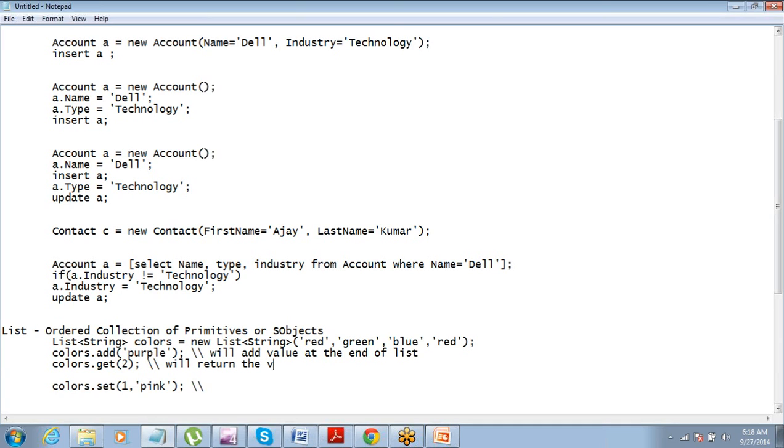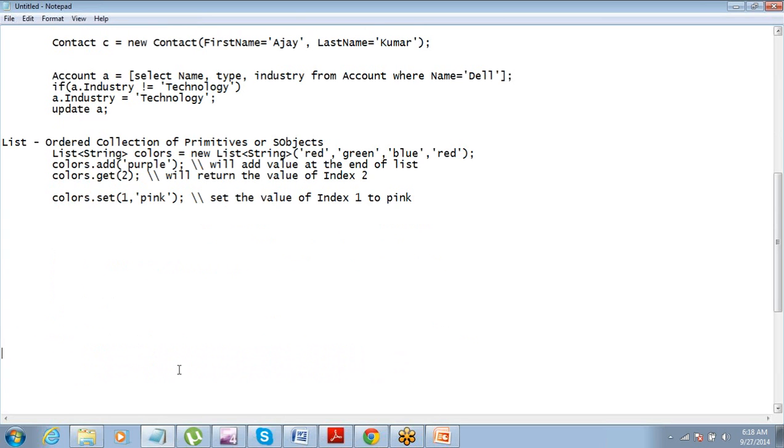The get will return the value of index 2 and the set will set the value of index 1 to pink. Fine, so this is how your list thing works.